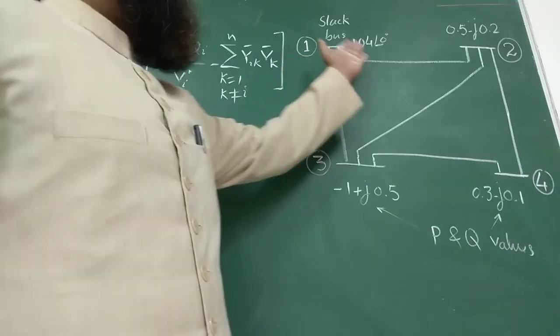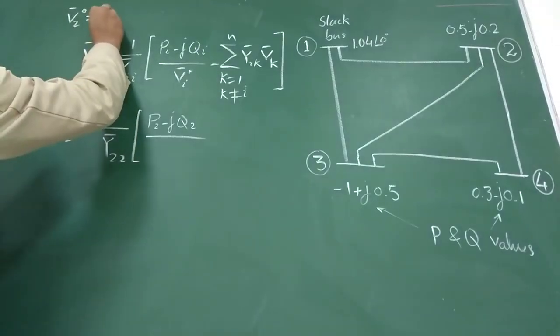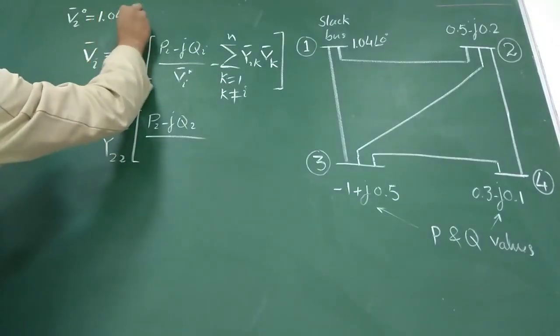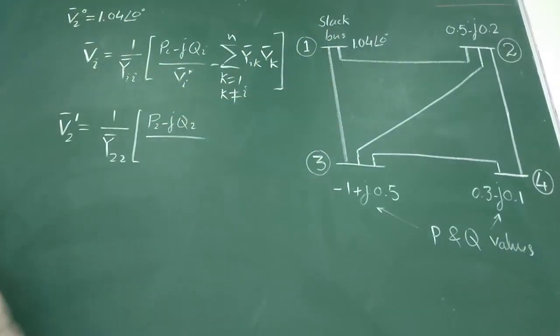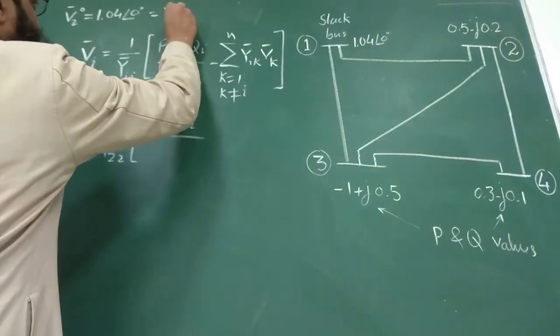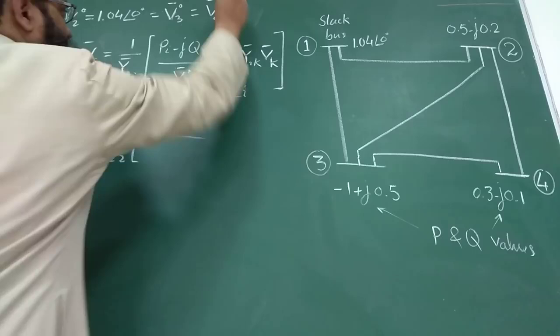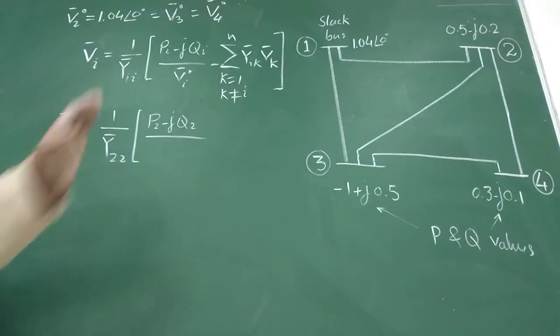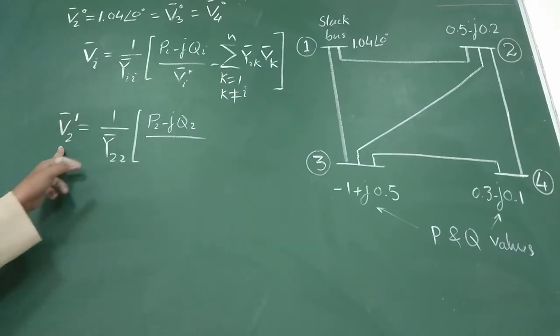Okay, let us take the slack bus variables. You may take a different value also. So you may take magnitude as 1.04 per unit and angle as 0 degree, same as that of the slack bus, for all buses, because all buses are PQ buses. For all PQ buses, the variables are V and delta, so initial values of V and delta are required to be assumed. The same value can be assumed for the third bus. Any doubt here? So we have assumed initial values of all variables to be evaluated, and we have started our first iteration.